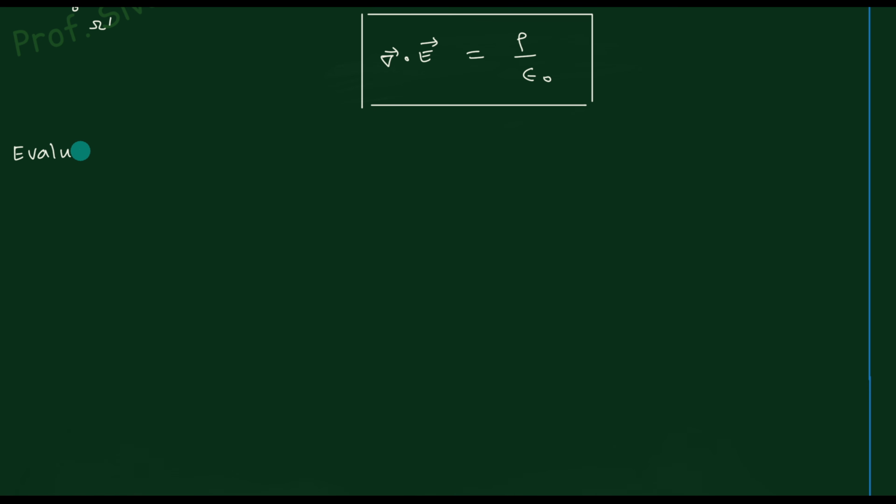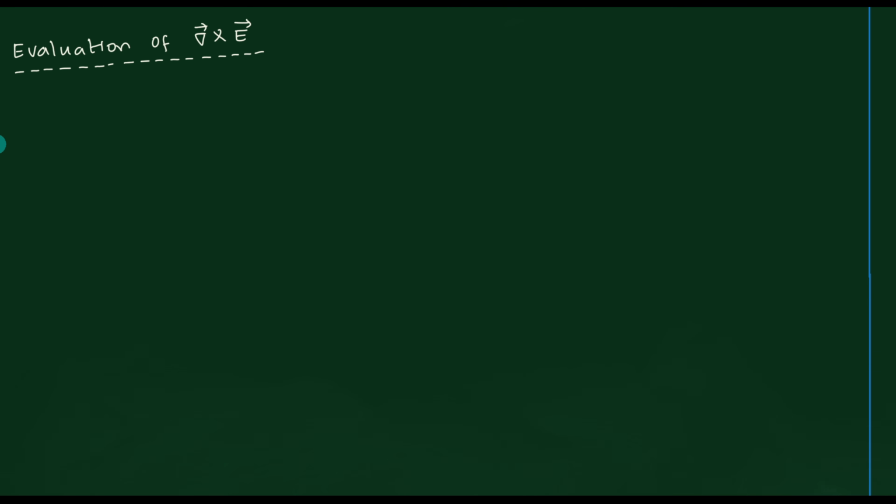Once this is clear, we will quickly evaluate the curl of the electric field, because that will be much easier. And we need this result to proceed further to the Laplacian. This expression is simple because now, instead of divergence, we have to evaluate the del cross operator for the function r cap by r square. We have evaluated the divergence, right? Similarly, we'll have to evaluate the curl, but curl has a reasonably simple answer, so there is no need to worry.